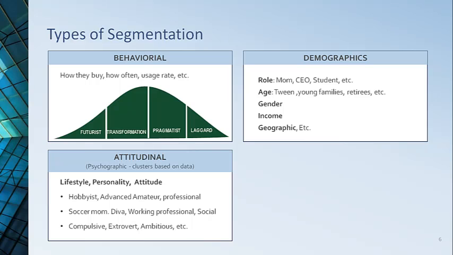Then there is the attitudinal. This is a psychographic. The way you do attitudinal segmentation typically involves hiring somebody to do market research in the sense of a survey. You survey probably 1,000 of your customers or a couple thousand. You send out the survey to a couple thousand people, and then you ask a number of questions about their lifestyle, their personality. You get the information back and you cluster them based on groups. You plot them on a chart and you hope that those clusters become evident.